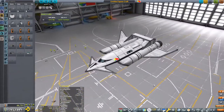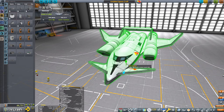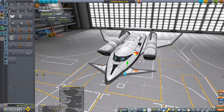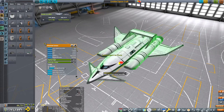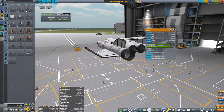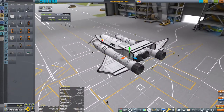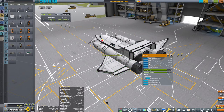Let's tweak. I'm just going to move these control surfaces here inwards, maybe downwards just a bit. There we go. That looks better. Okay, so let's see. These guys here are going to be for pitch control. Additional pitch control at the top here is probably not a bad idea anyway. This is going to be for yaw control. Let's tweak that up, and this one are going to be for roll control. Hopefully that's enough control surfaces for me.